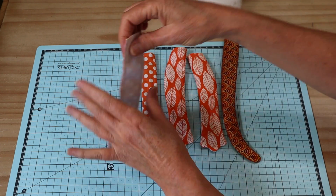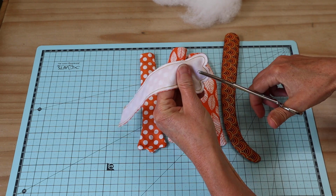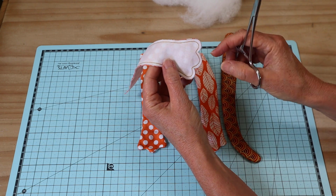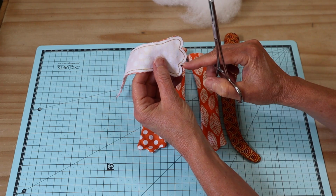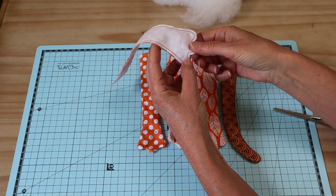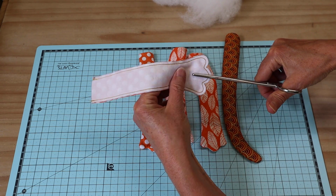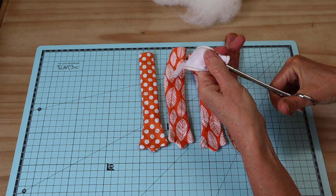Now I have all of my little arms and legs. I've just turned these ones through, and my little tail. Actually, before we do that, on these little foot pieces I don't actually use my pinking shears here. I don't want to compromise the end of those feet, but I do make just a little snip just between those toes there on each one, just so we can pull that through. And we just turn that one through easier with my forceps.